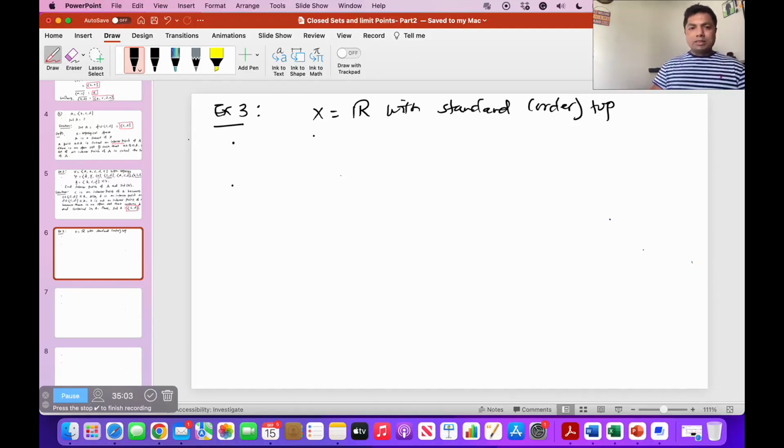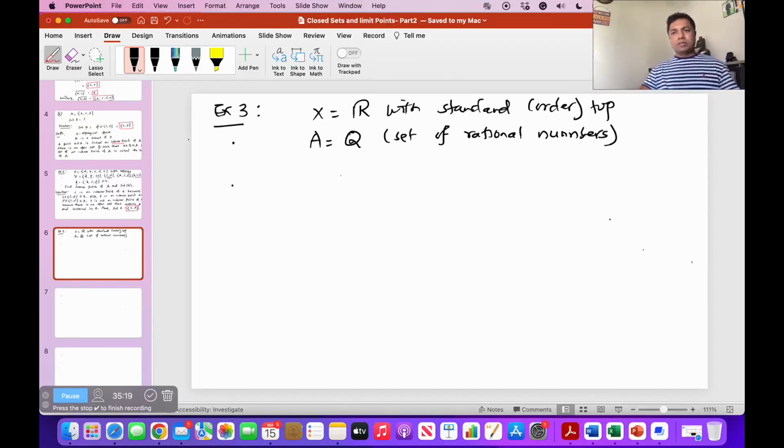Now let's say the set A is Q. Q is the set of rational numbers. There is a standard notation for the set of rational numbers, which is Q. All right, now let's find the interior points of the set of rational numbers. We have the real numbers here, and then our set is the set of rational numbers.